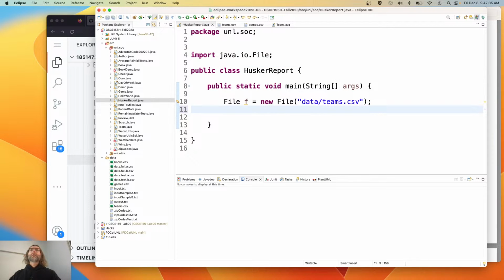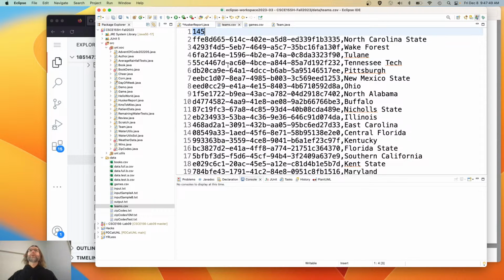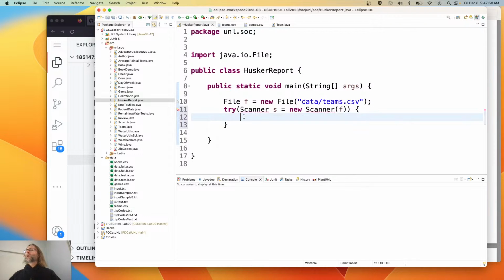Right? Now, to read from a file, I'm going to want a scanner. So, try with resources. Scanner S is equal to new scanner from that file. Now, this is Java, so I'm not really even going to be concerned about creating an array of 145 teams. Instead, I'm going to use smart data structures. Right? So I'm going to first of all ignore that first line entirely.